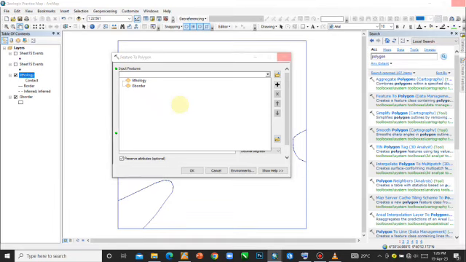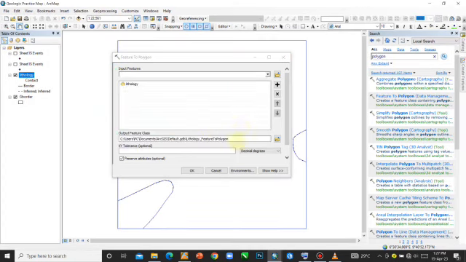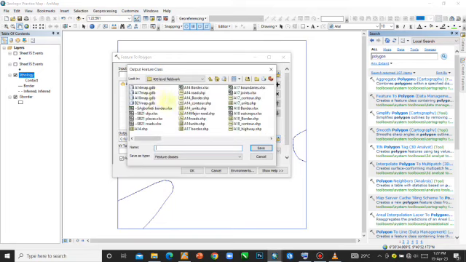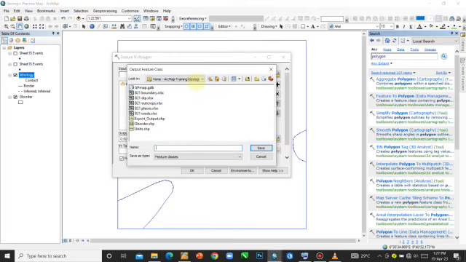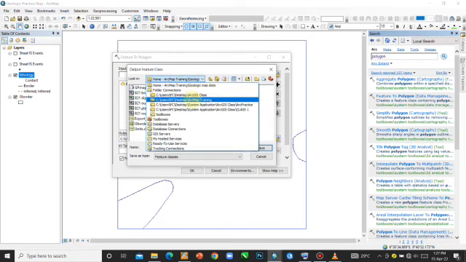Give it some time to load the data. Alright, that's loaded now. Under the output feature class, we're going to save this data inside the ArcMap training folder.